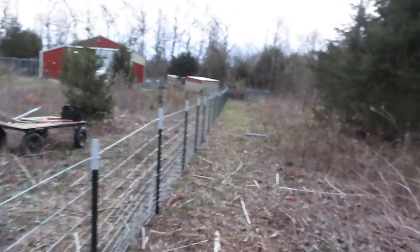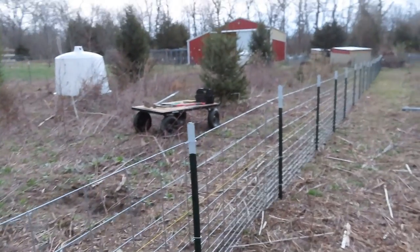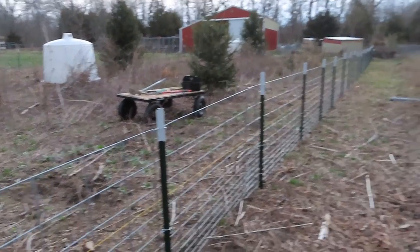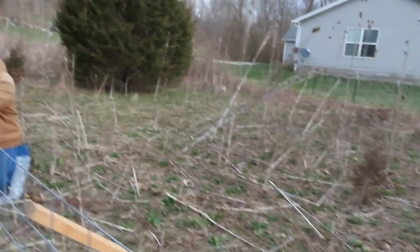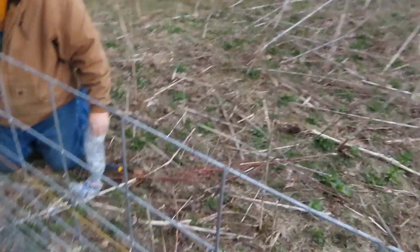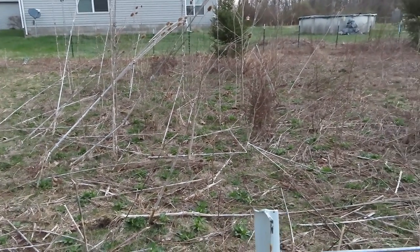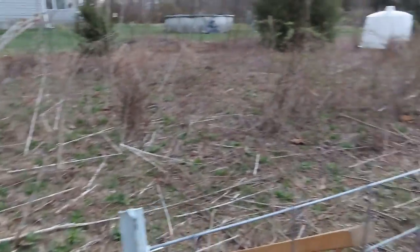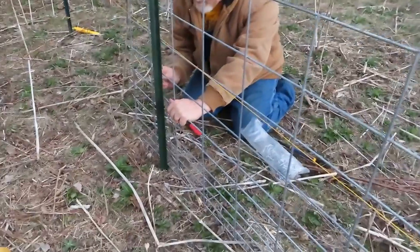So, my dad has been working on the fence for a couple days now, and since it was winter, he hasn't worked on it in a while. He just started again a few days ago, and he's got this whole side done. He's about to do this part, and then it'll be finished, and we can put Buckeye and Papa on here so they have different grass, all fresh with none of their poop, so they don't have to smell it anymore. It's about the same size as their other pen, maybe a little bit bigger, right? Yeah.